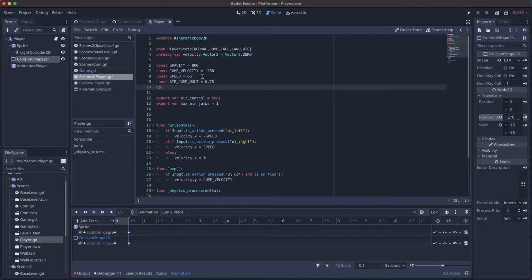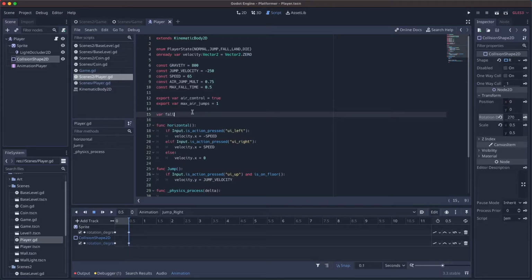And we're going to add in also another variable called const max fall time. We're going to set it so far to about half a second. This will be how much time we can allow the player to have fallen off a platform and still have the ability to jump. I set it to 0.5 just so you can see the exaggerated change, but you guys can change it to whatever you feel is more comfortable.